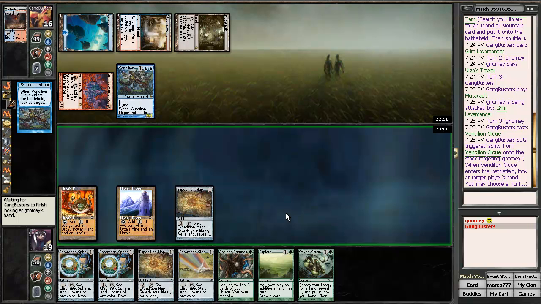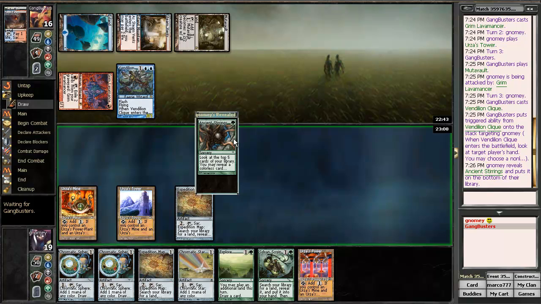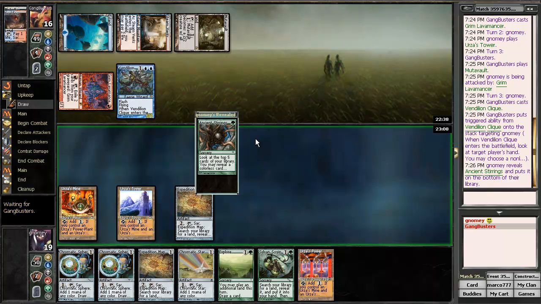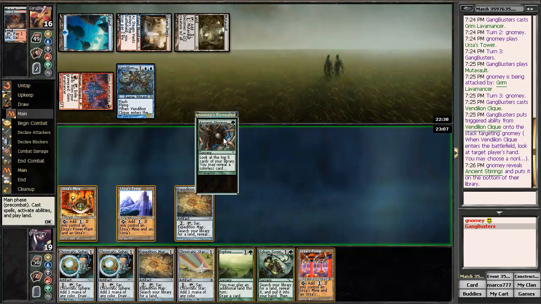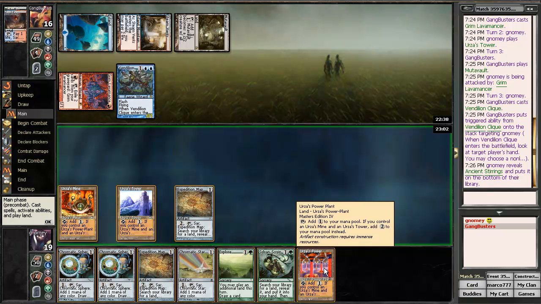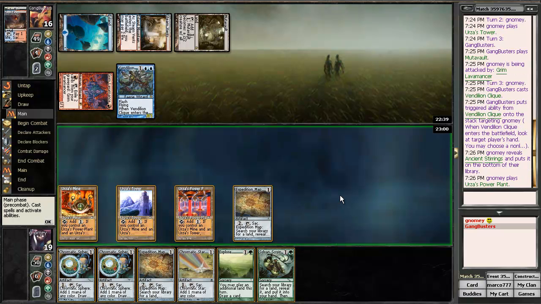Any minute here. Well, I guess he's trying to just... Yeah, okay, good. We drew the Power Plant. That's hilarious. Okay, I guess I can just drop the Power Plant. Thanks for clicking me into that.